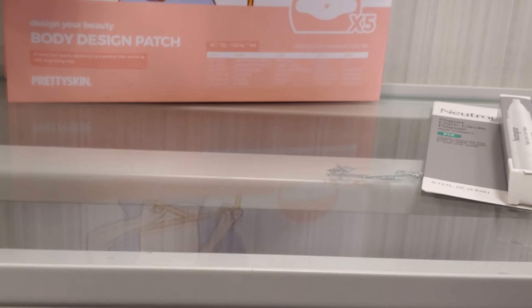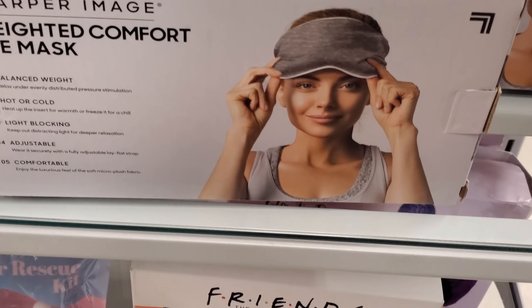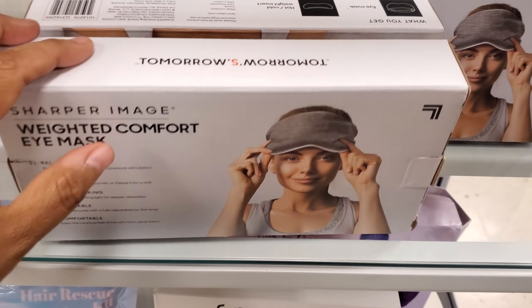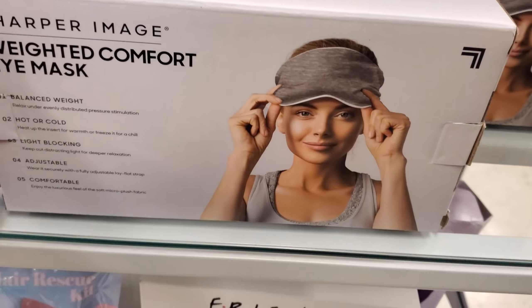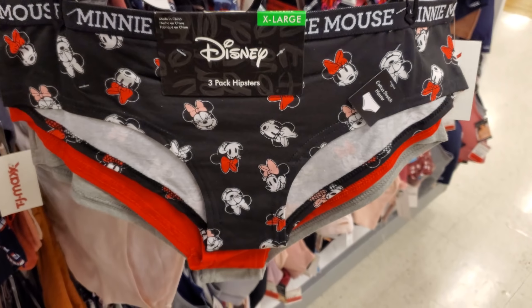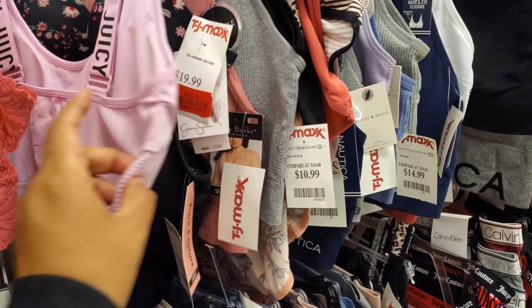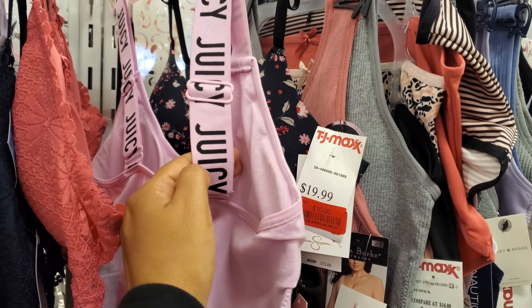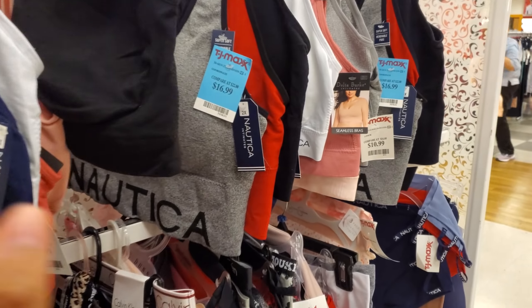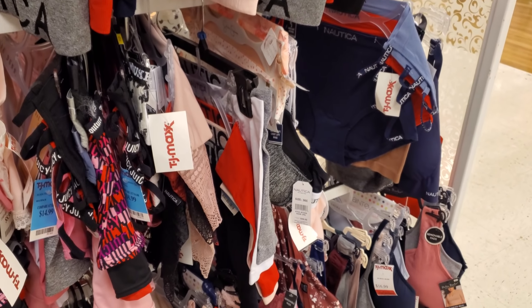They also have a weighted mask — that's new too; normally I see regular masks but never weighted. These mini Mickey Mouse hipster underwear are $8. I'm not finding anything too new in the bra department. Here's a large Juicy Couture sports bra strap — you get two in here. I don't think I've seen the band being that thick. There's also Nautica — yeah, everything here is Nautica and Juicy.